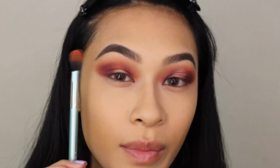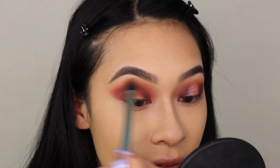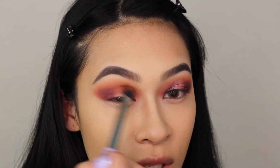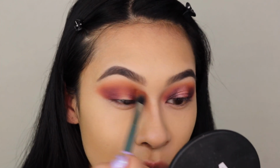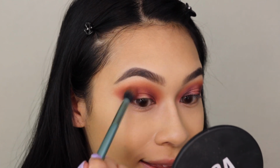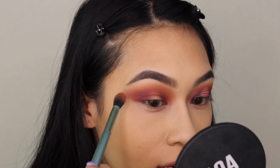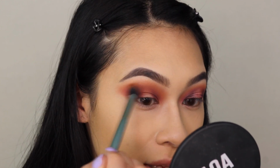Now with our original blending brush, we are going to take Palace again, which was that orange. And then this is where we're gonna go into the back and forth motion with the bridge. So this is going to blend the purples together in that bridge, and it's also going to revive the orange and also blend everything out at the same time. So this is a pretty crucial step to the halo eye process. And you wanna do this as many times as needed, especially if you feel like nothing is being blended.